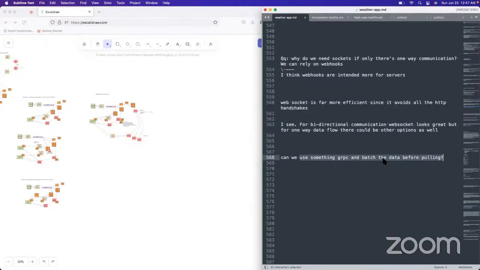I don't think gRPC does batching. It's just a code generation thing, more like RPC versus REST.